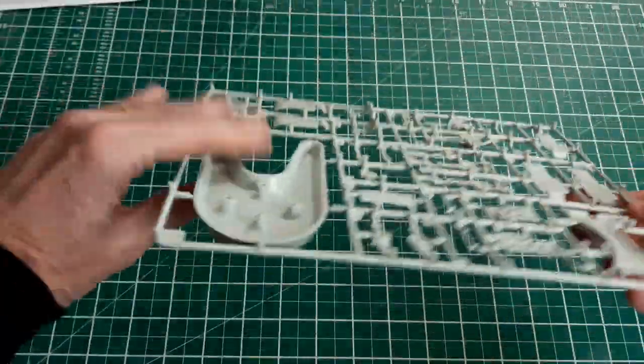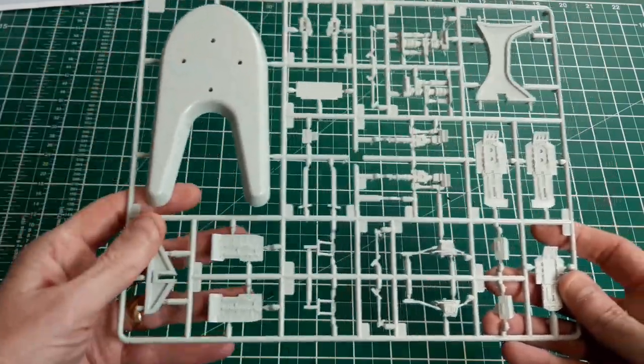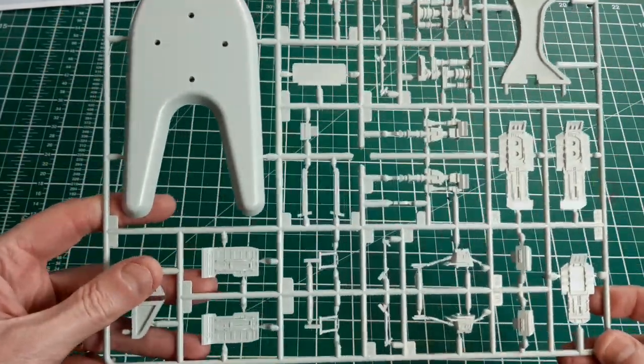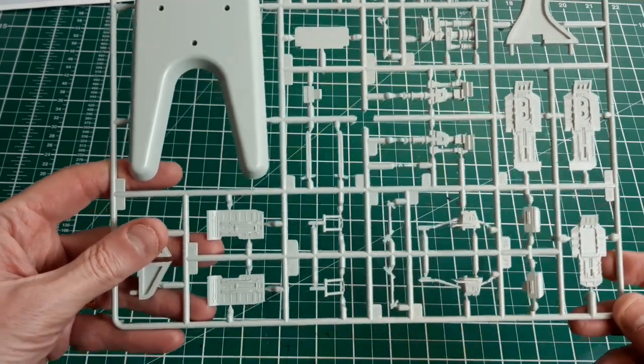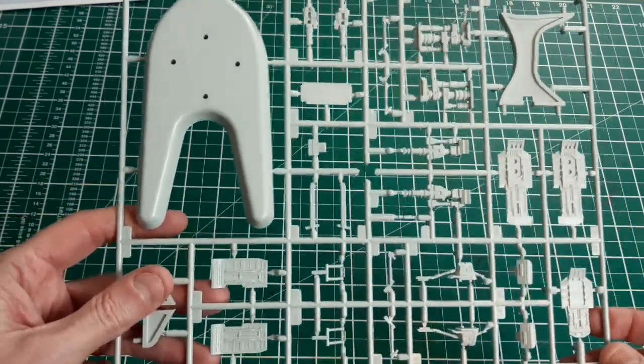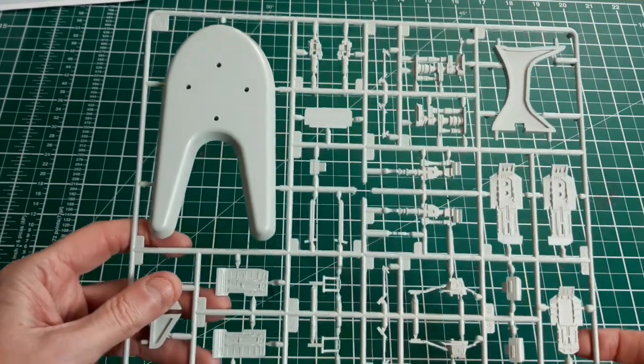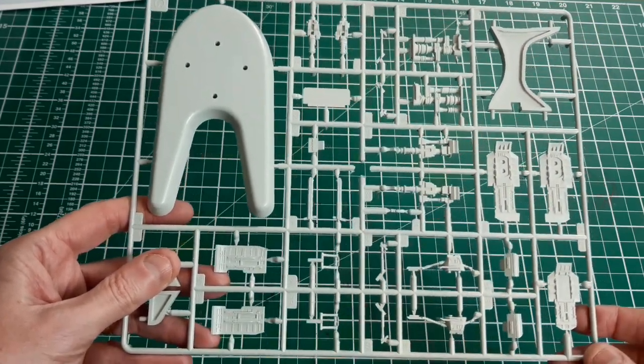There we go. There's obviously the stand and another part there for having it in flight, and the rest of this mostly looks like it's for making up the landing gear. I think it gives you the option: you can have the Razor Crest in flight, or with the landing gear down and the hatches open. I haven't decided what to do yet.